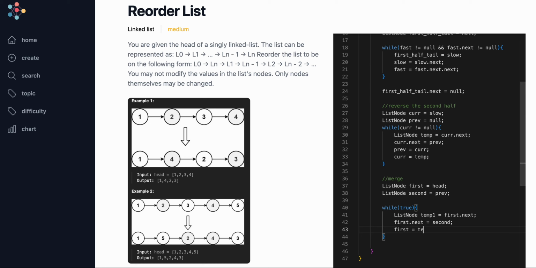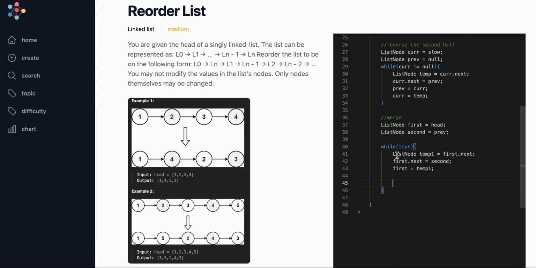First equal to temp1, and then I will do similar things for the second list. So temp2 equal to second.next, and then second.next equal to first, and second equal to temp2.